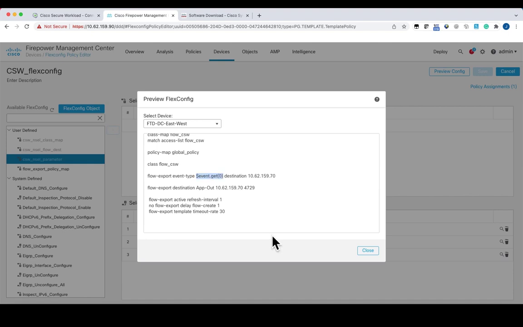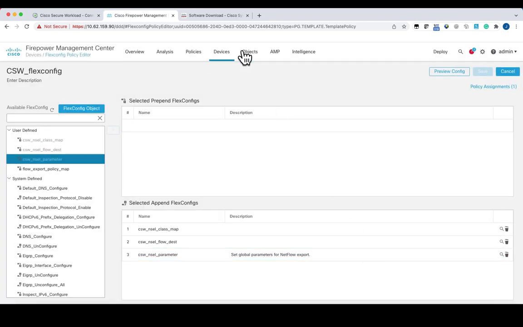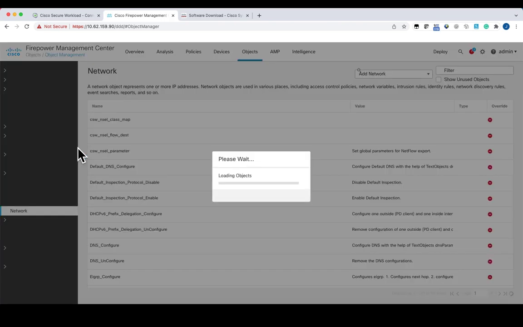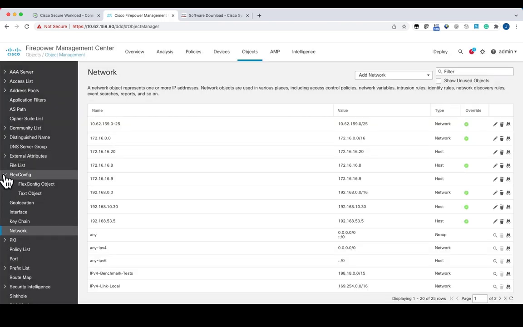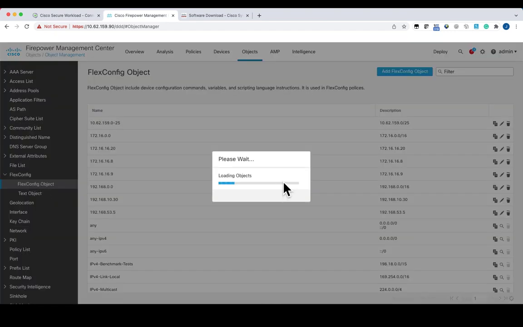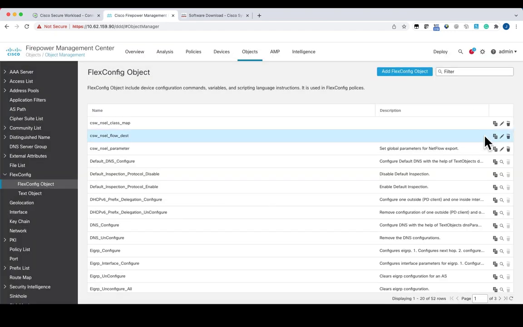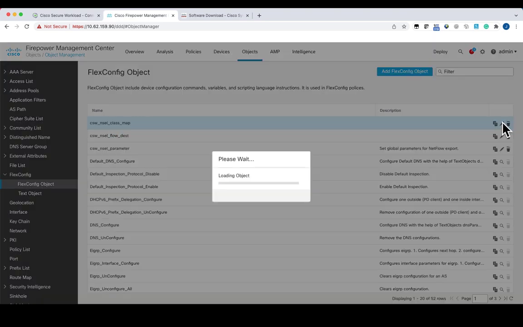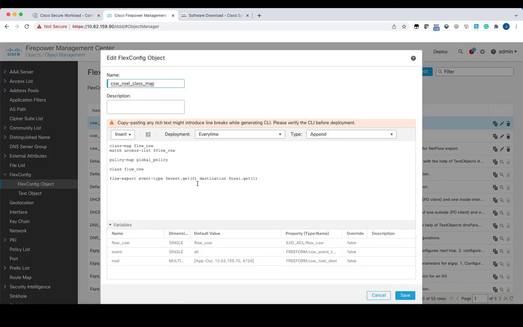As you can see here, this is a good exercise just to verify, right, what is actually being pushed to the firewall. So I will just close here, and I will just recheck the FlexConfig objects. In this case, since it's only one value, we don't truly need to specify the value it should get, right? Because it's this variable, is the event, and it's a single value one, which is 0. So it should suffice just specifying the variable name. So let's save it.